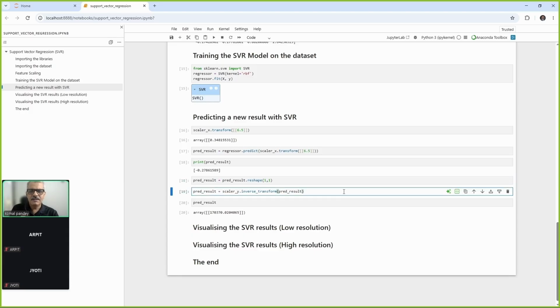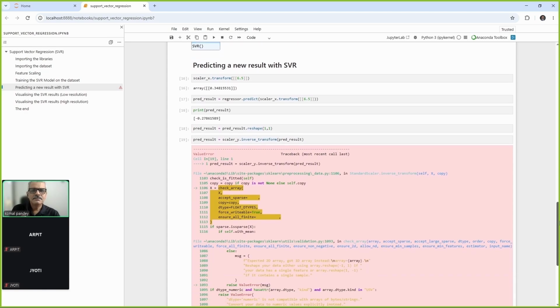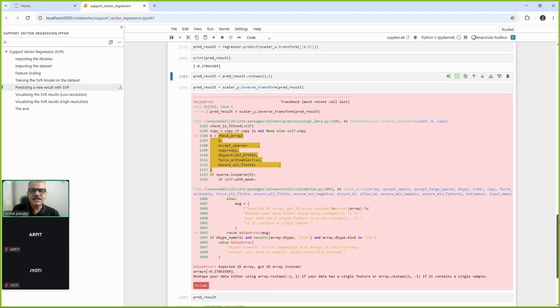So run this cell, and where's the issue? We have this value, so this needs to be transformed into a 2D array, because for scaling we always need a 2D array. You can check the error.